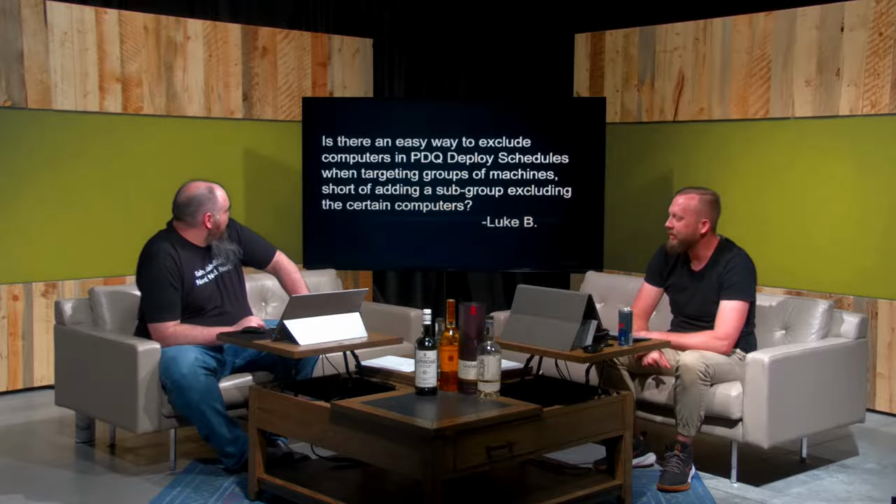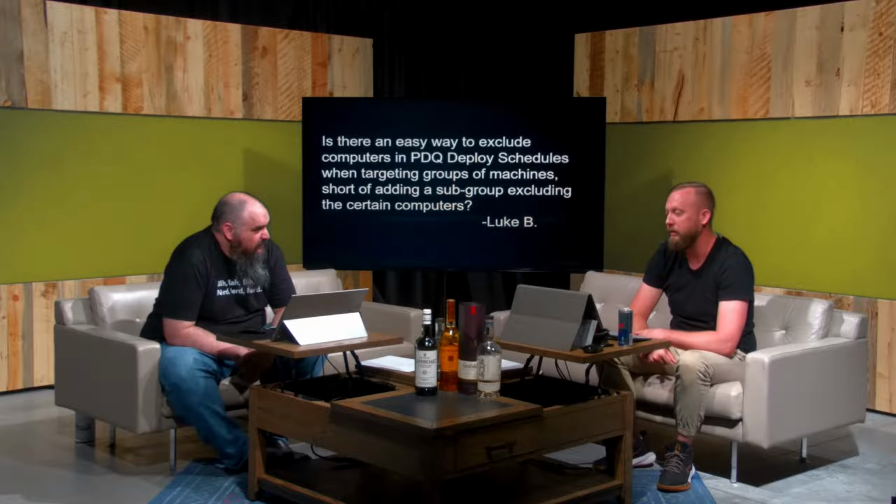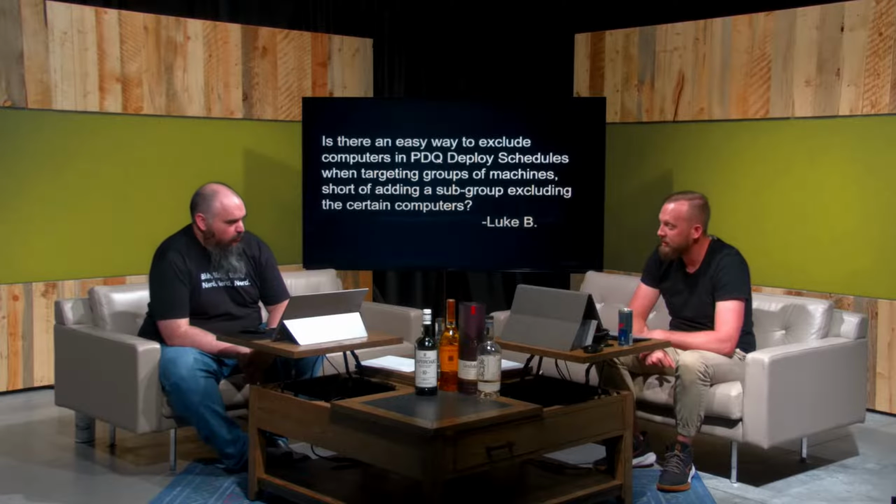Let's see. So not that I can really think of. I mean, there's a handful of ways to do it. You could create another collection, or you could create some conditions based on certain things. If the reason you're not sending to those ones is something that's definable, you could have a scan step before that one, but then you're still doing another group as the exclusion. There has to be a way to point to exclude these, whether it's in a different collection, a file that you don't want, or a registry condition. There has to be something unique about them to exclude those. Yeah, and I don't know of a better way outside of what was in there. Other than that, you're creating another collection.